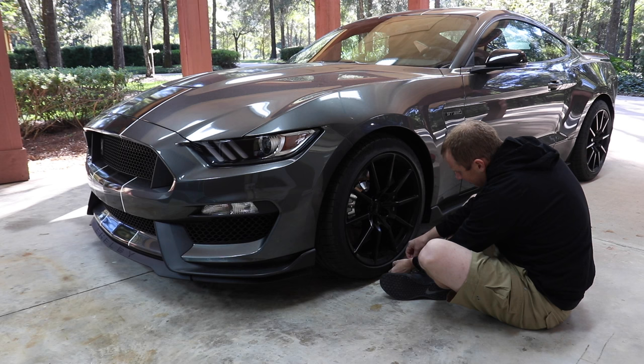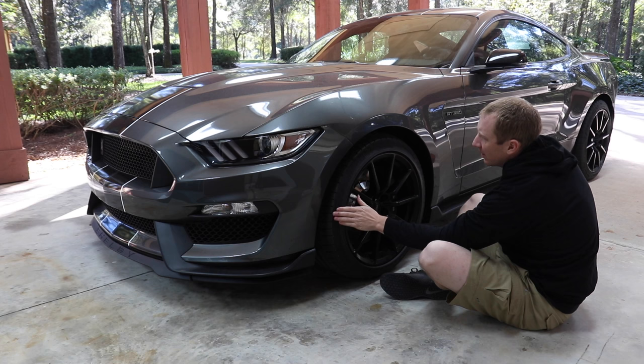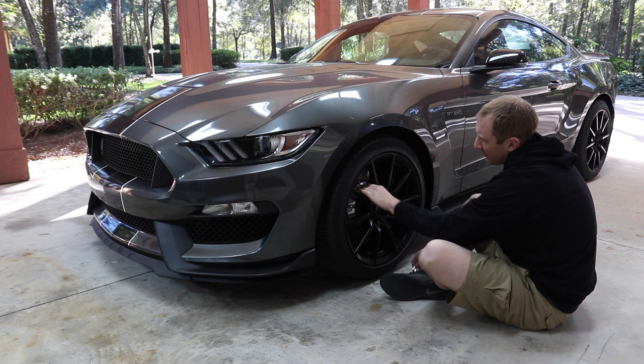I've noticed a lot of comments about why didn't you get an R? And clearly, if you haven't had any interest in buying one of these cars, you'd probably know that an R just isn't practical. It isn't available. And the R really isn't all that much different. It's in the front end here. And what I'll probably do as we're going through the video, I'll come around and talk about the R and some of the differences, at least what I know about the differences.